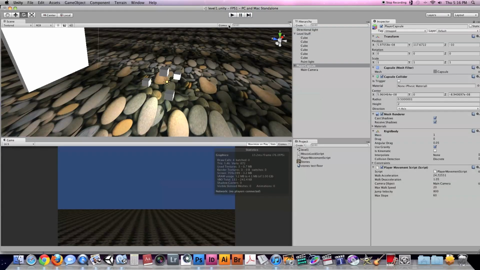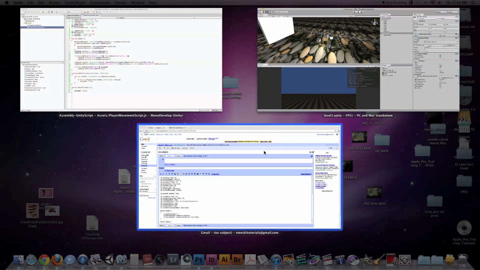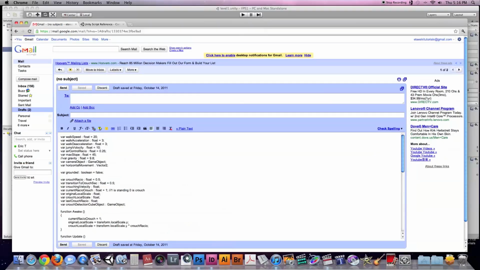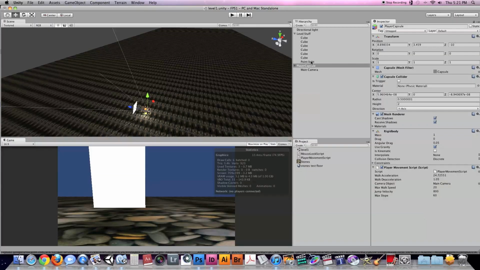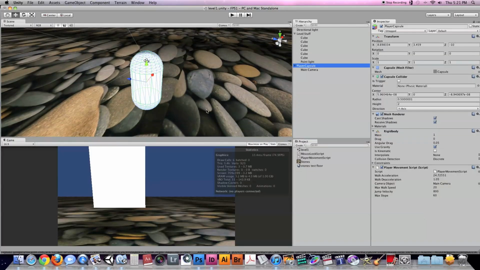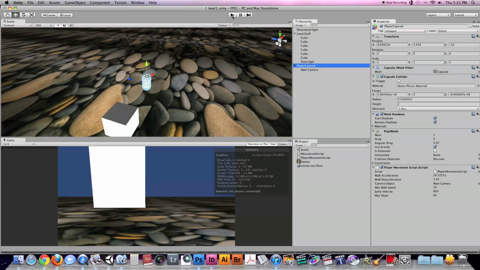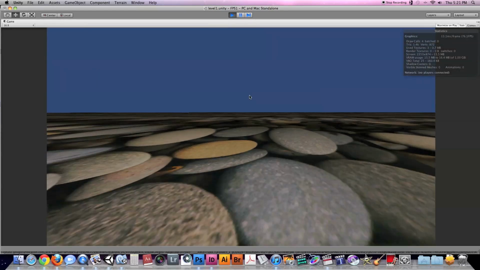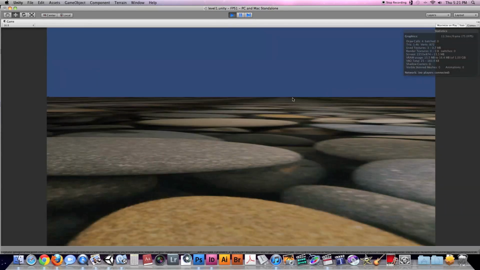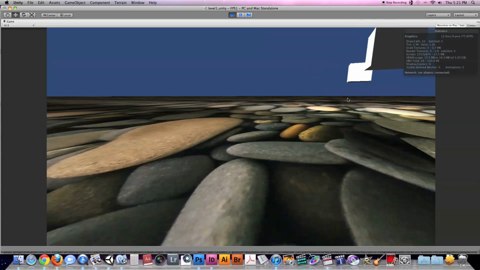I just thought of something that is a very critical error. Right now, whoops, wrong window. Right now, the way we have this set up, it's dependent upon the computer's frame rate because we didn't use Time.deltaTime. Okay, so this is kind of embarrassing. I actually forgot to use Time.deltaTime in my code, and that's really critical. So, as you can see, you can walk around, and it slows down pretty realistically, and it feels good.